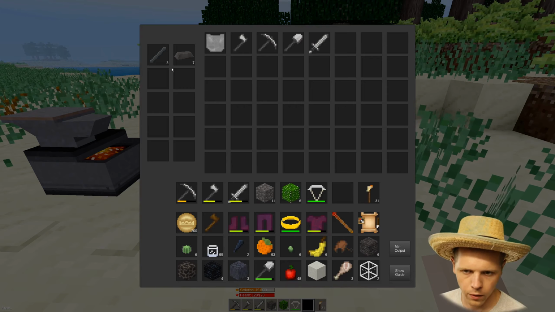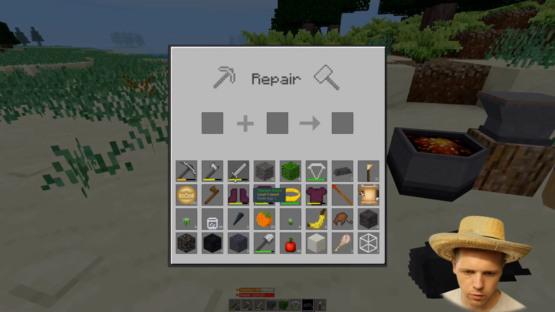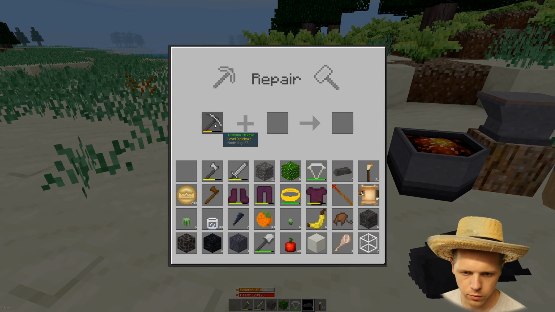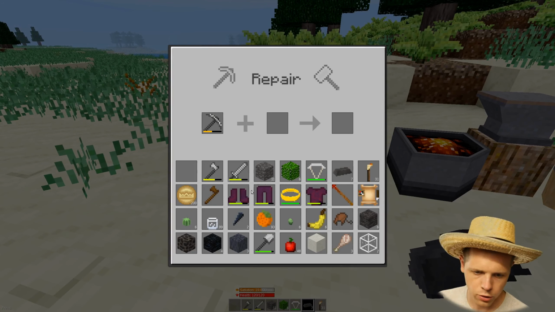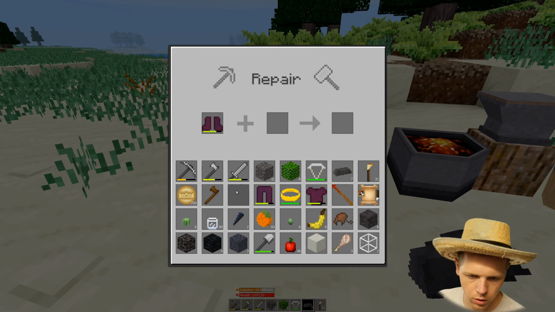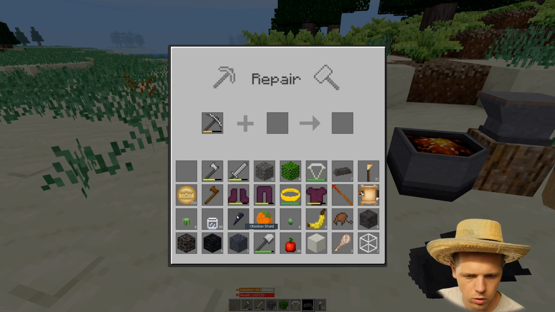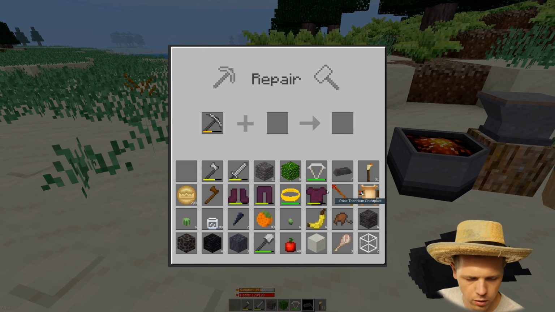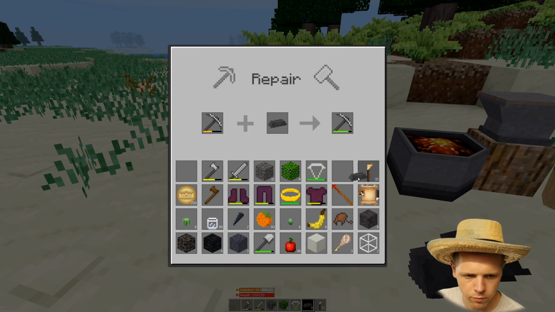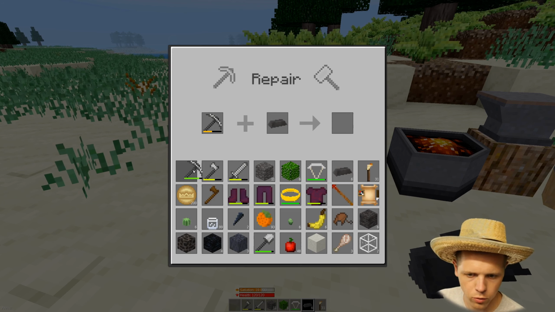Additionally, you can repair the tools at this anvil here. So you would put in your titanium pickaxe or whatever tool. It should work with armor as well, though I don't know if I had to add support for these. I don't remember. It let me put it in, but I didn't. But you'll see here it's worn. I have some titanium ingots, and then I can get a repaired tool.